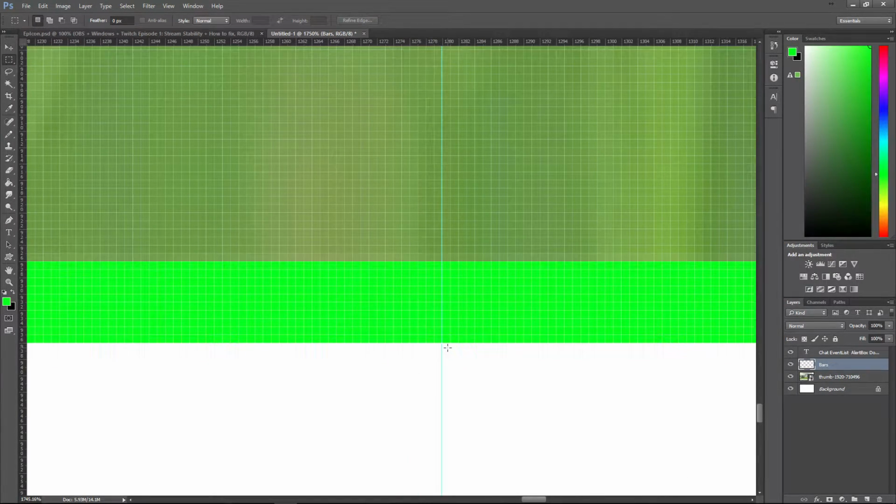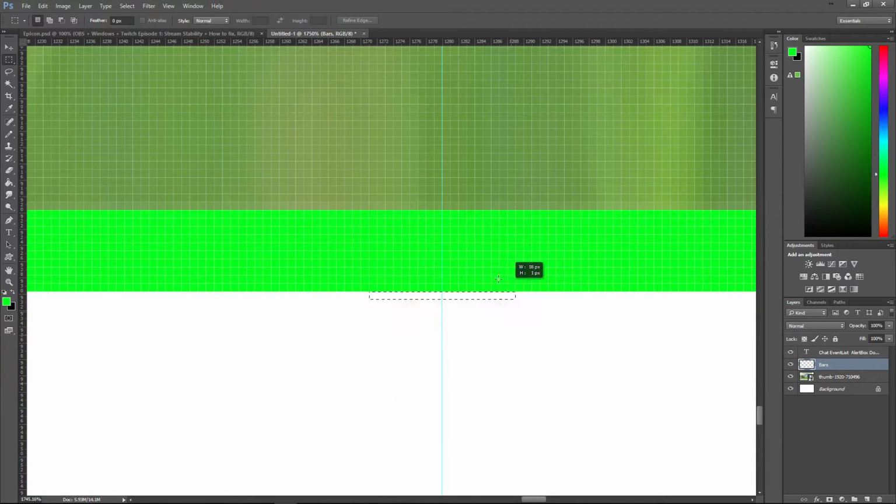So what I'm going to do now is select 10 from the center. The problem with doing 10 is we'll have 5 on one side and 5 on the other side. So let me hold Alt. Yep, that's not what I wanted. There we go. Okay, so hold Control or hold Alt while making your selection, and this will automatically make it so that everything on the other side is the same. So I'm going to do 10 here.